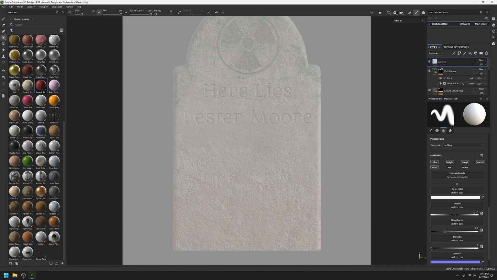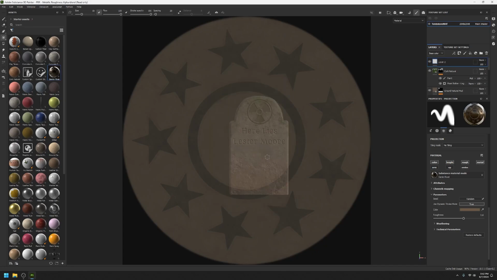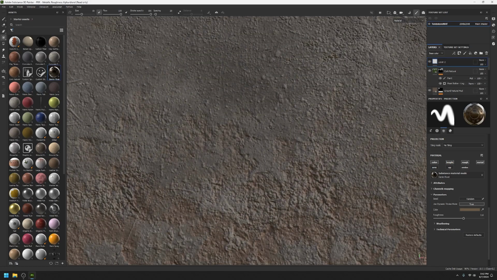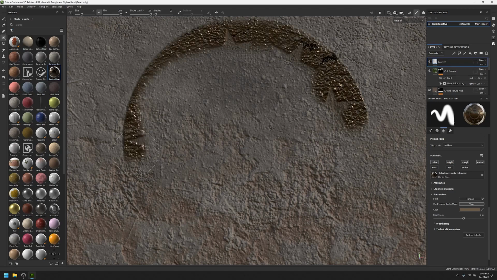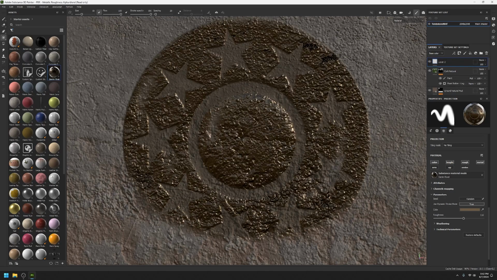But the way that this works is rather than an alpha, instead you are projecting a material. So I have these denim rivets. I can drop those into the material that I want to project. And then I can paint that denim rivet material right onto here.